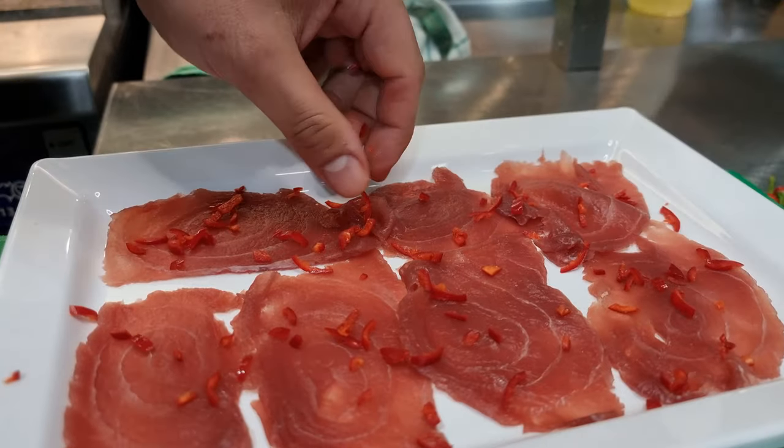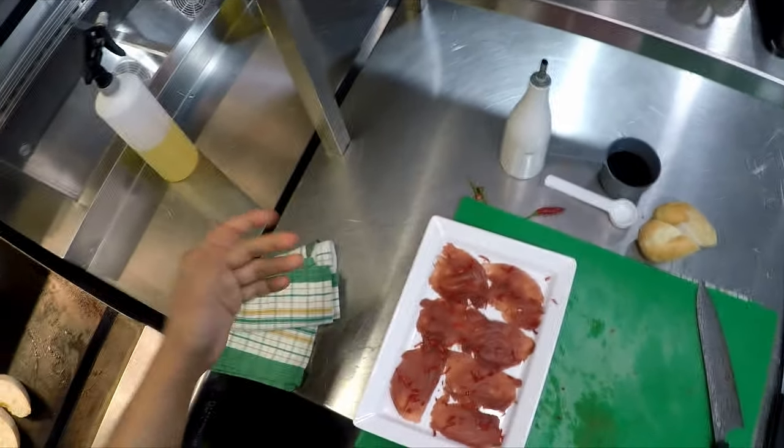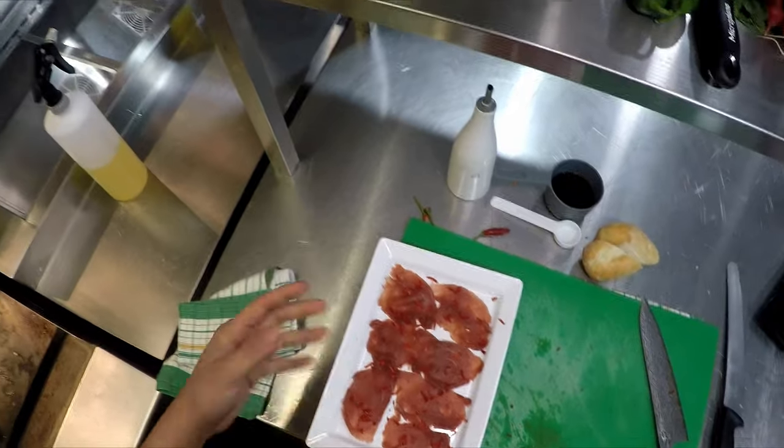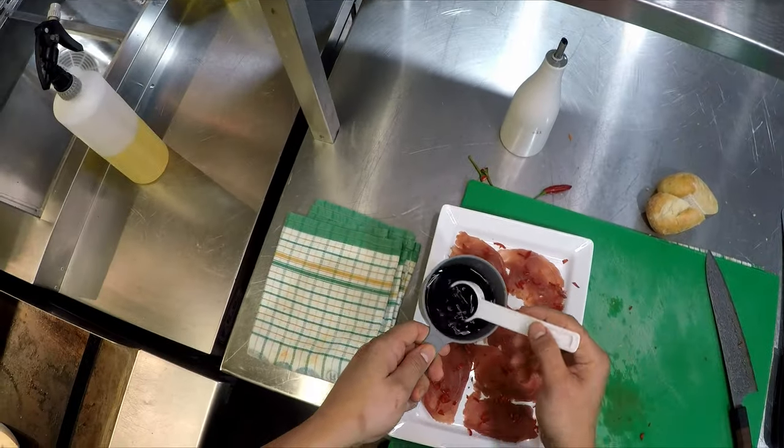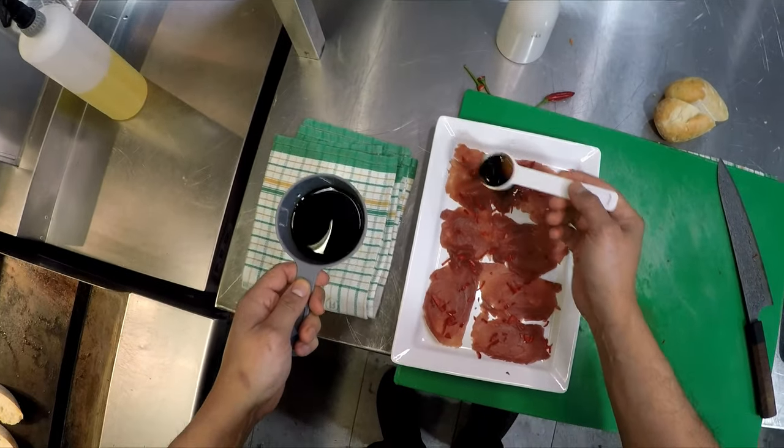One little tip, always serve your raw fish at room temperature. So maybe leave it out for about an hour, hour and a half before you actually eat it. The room temperature sort of brings out the flavors and the fat sort of softens up before you eat it. Okay, soy sauce. Generous on the soy sauce.